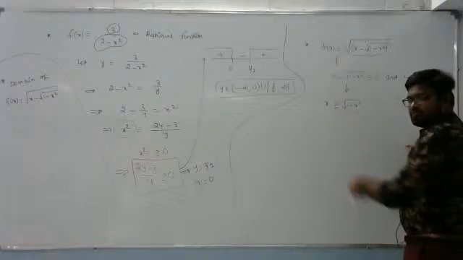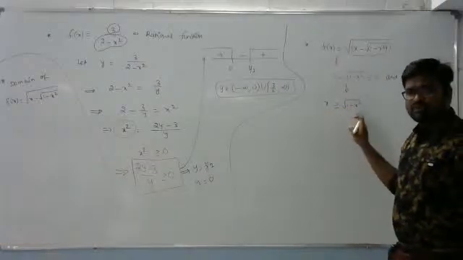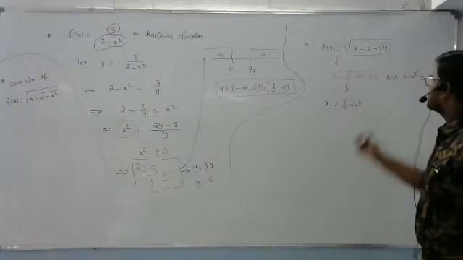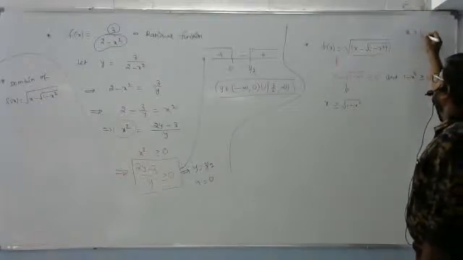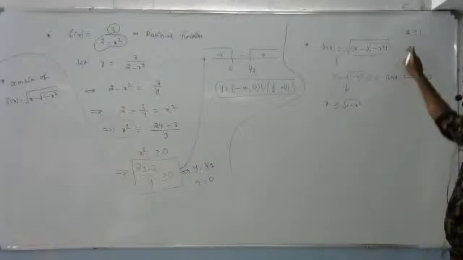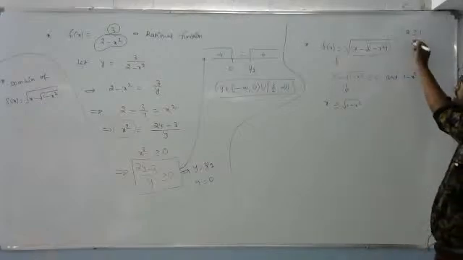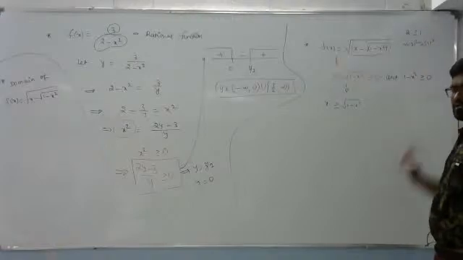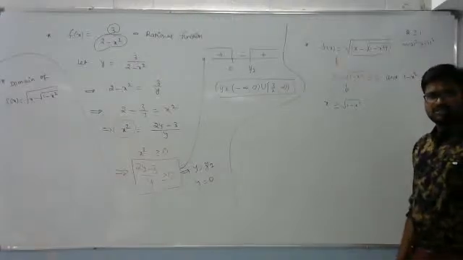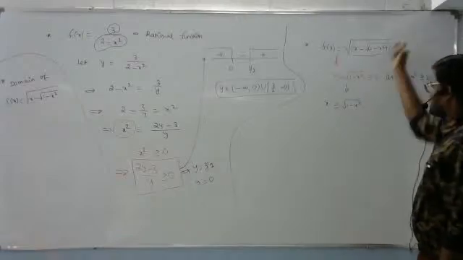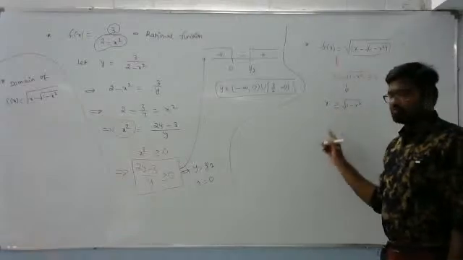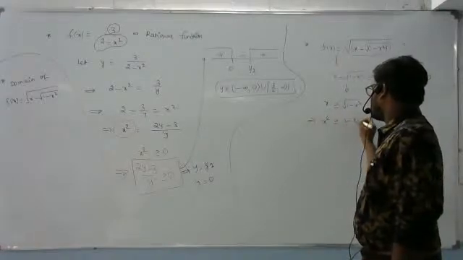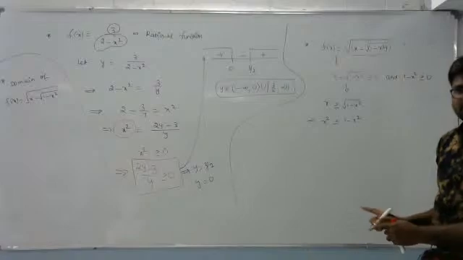When you have an inequality of positive numbers, even if you square that inequality, the inequality does not change. Did you understand? For example, 2 greater than or equal to 1 is correct. Both are positive numbers, and when I square this inequality, the inequality is still maintained. That's what I was trying to tell you. Since here x and root of 1 minus x square both are positive numbers, I can square both sides of this inequality.